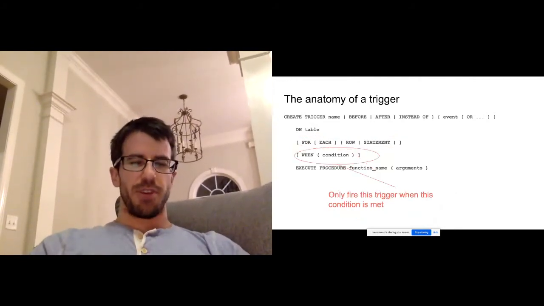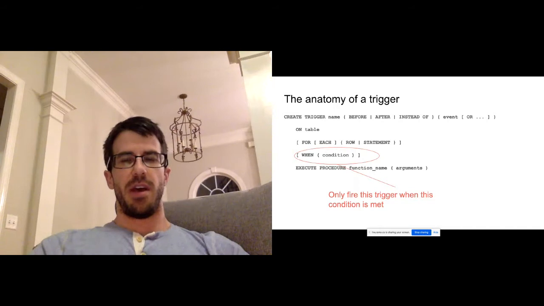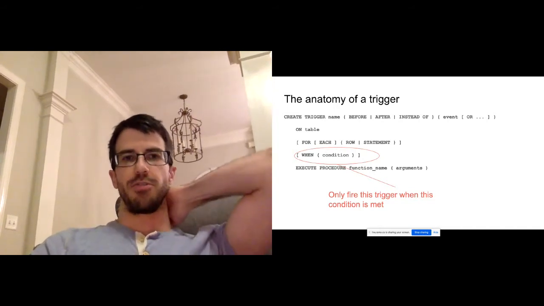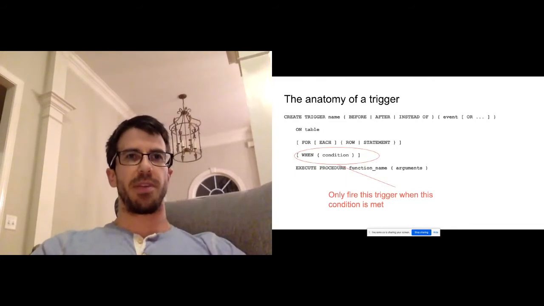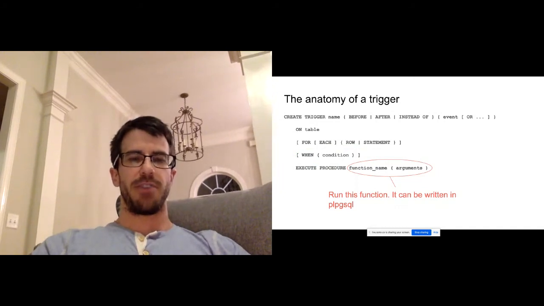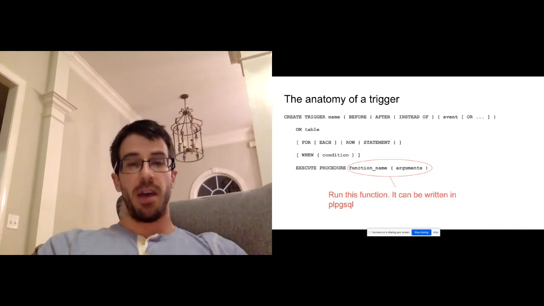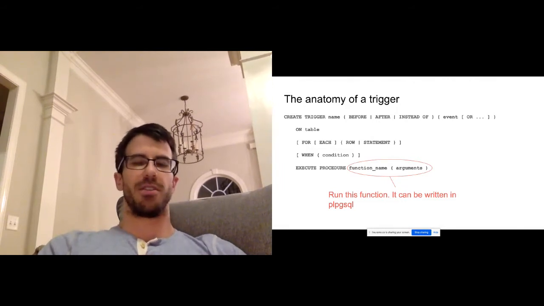One of the coolest things about triggers is that you can configure them to run based on certain conditions in the database. This is one of the really powerful ways that you can use triggers to do a lot of complex things in your application. So you can configure a trigger to run when something in the old row changes to something in the new row, for example. Then, of course, when all this configuration is done, you're going to have to make your trigger fire a function. And when I say function, I don't actually mean a Python function. I mean a database function. Postgres allows you to define functions in the database that run code written in a language called pgSQL. And this language looks a lot like normal SQL.